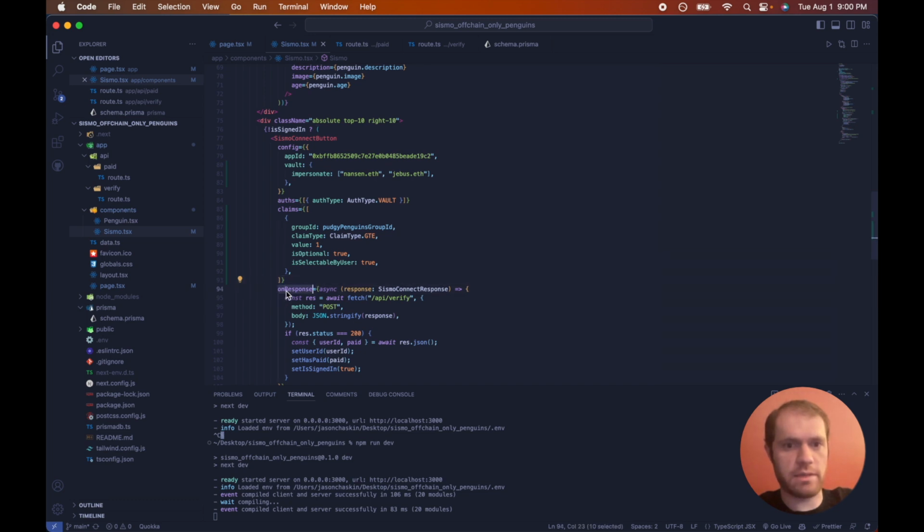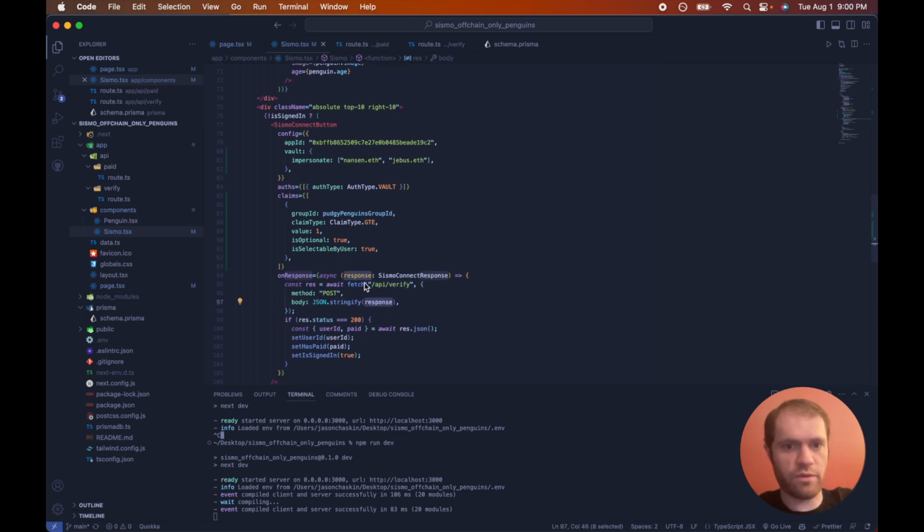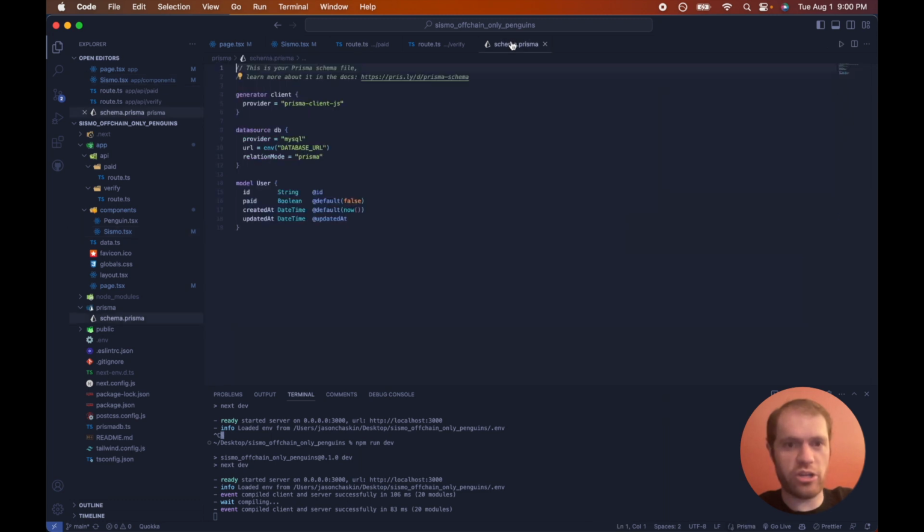Now that our button is set up correctly, remember the next step is this onResponse. It calls our backend, which sends in our ZK proof as the body, and then we stored the user's information and some stuff in the backend, and then sent it back to our front end. But now there's one more thing that we need to store in the backend, the number of tokens they chose to reveal. Before we do any editing of the API, we have to change our schema to be ready to accept this.